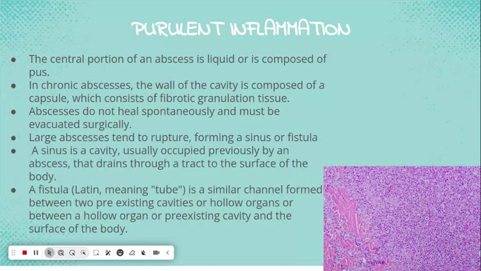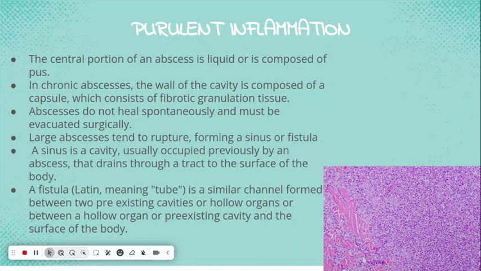granulation tissue. So when these abscesses aren't drained properly, especially if it's a chronic abscess, that wall has to be removed, or that abscess would keep filling with that purulent inflammation. Abscesses do not heal spontaneously and must be evacuated surgically, so that cavity or that wall, they can remove it. Large abscesses tend to rupture, forming a sinus or a fistula.